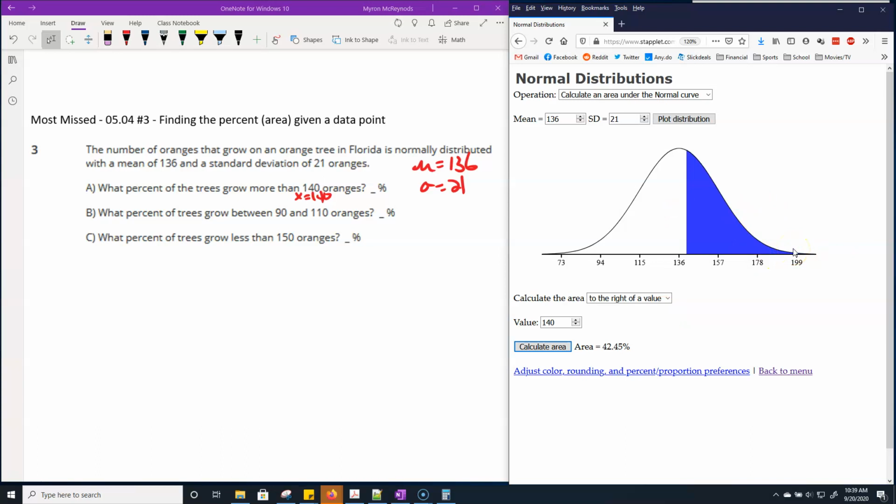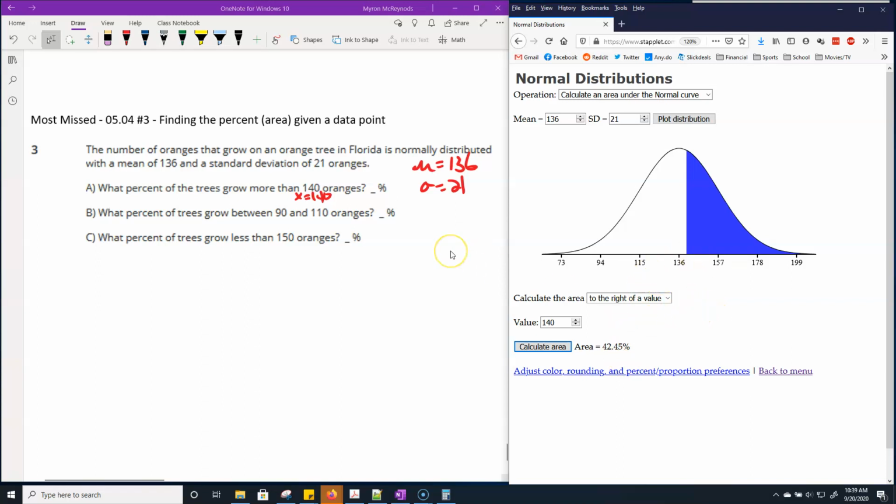42.45%. And that answer makes sense to me. And think of that, this is where they get this area part from. The area is the same thing as percentage, because that means like 42% of this graph is shaded right now above 140. And this answer makes sense to me because 140 is a little bit above average, and I expect a little less than half of people to be above average, right? Just a little bit above average. If it was right in the middle at 136, you would get 50%, because exactly half of people are above it and exactly half of people are below it on a normal distribution.